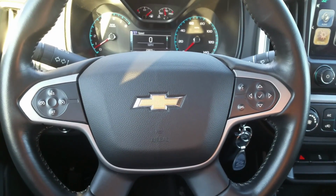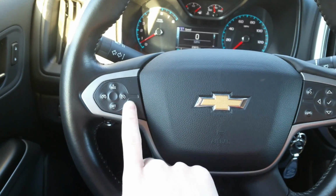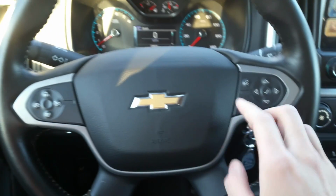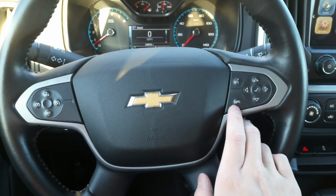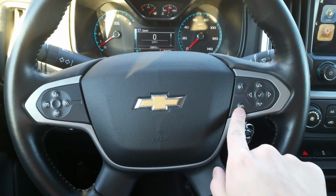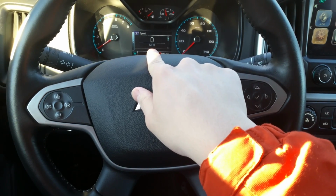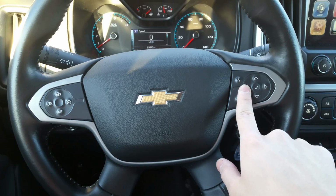Okay, so let's go over the steering wheel controls over here. On the left side here, you basically have your cruise control settings. So turn cruise control on, adjust the speed to go up or go down, and then of course you can shut it down as well. Your traditional horn. And then you have your voice command button over here, along with the cancel button. Or if you're on a phone call through Bluetooth, this is your hang up button as well. Check mark is basically your selection button whenever you're controlling the screen on your instrument cluster over here. And then of course you have the up down arrows with the left and right arrows as well.